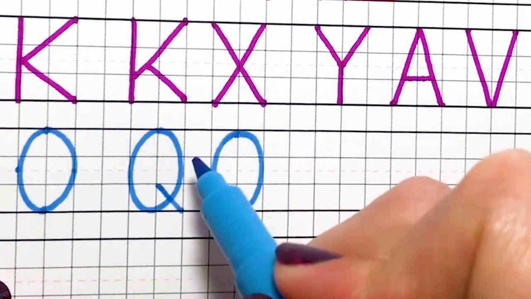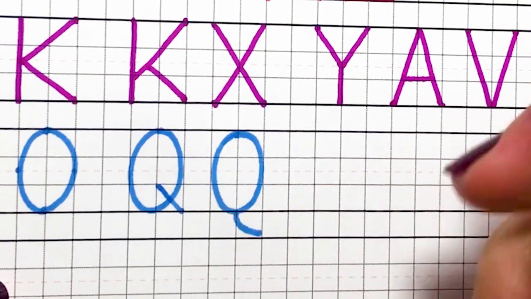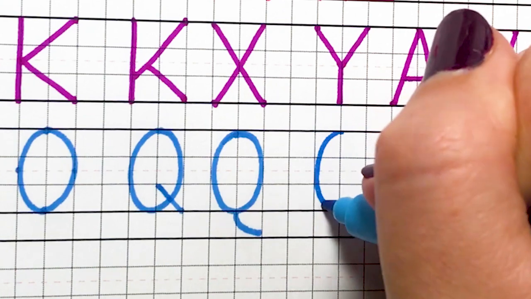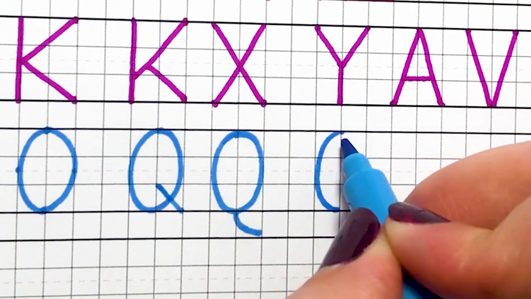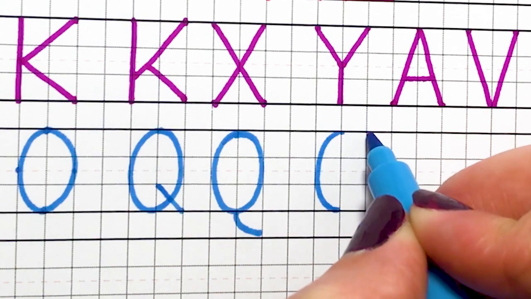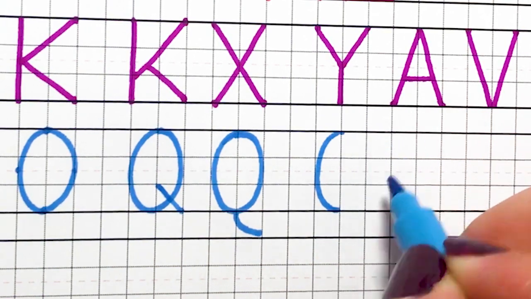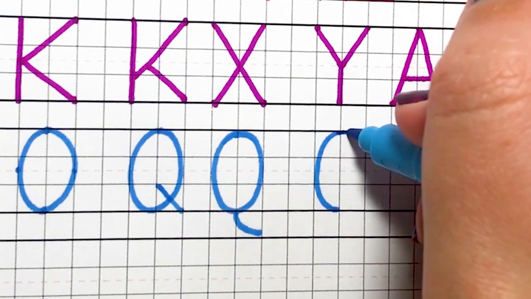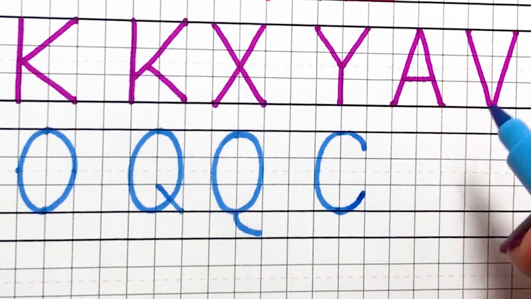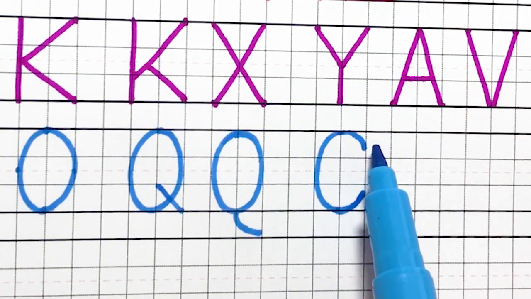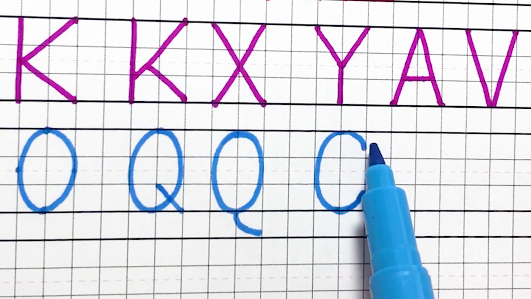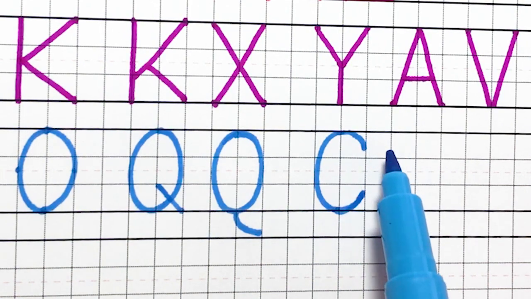Next is the C. So the C is based on the oval, and we're going to start it, well, let's just start with this left half of the curve right here. So we're going to still bring it out 1 space, but we're going to end it half a space below the cap height and half a space above the baseline. Let me show you what I mean. Like this, okay? So you can see I'm not coming all the way 1 space here. I'm just stopping halfway between the top and bottom of this unit.